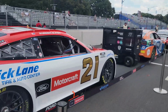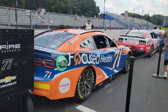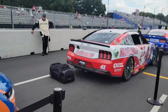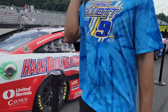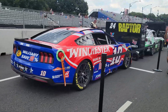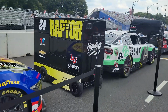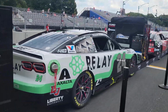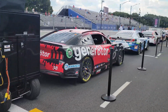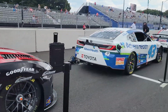Sunday did get cut short due to rain, and unfortunately, I wasn't able to stay too long on that Saturday. I think Saturday was the day to be there for the Xfinity race, but I had some other things going on. I had to do my IMSA pilot race that Saturday, so I got there a little late. But most of the fun that I had was before the race on Sunday, really. That's when all the exciting stuff was happening, where you can walk around, see stuff, and take a look at all the cars.